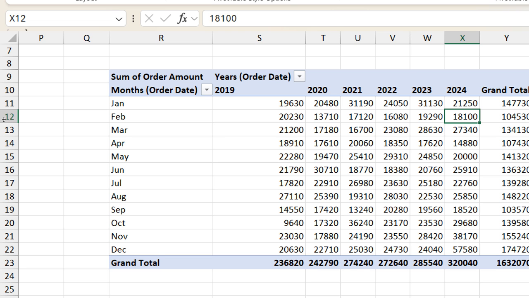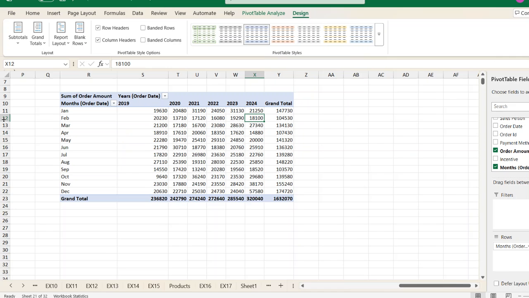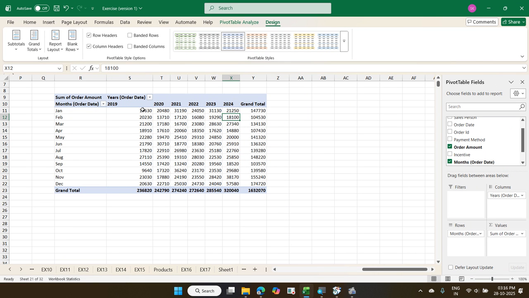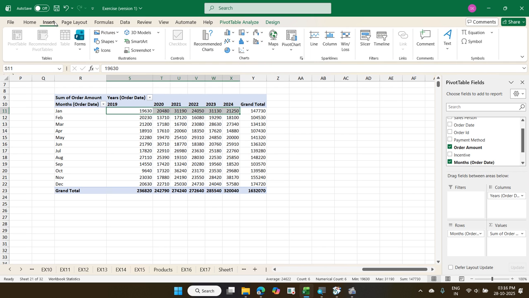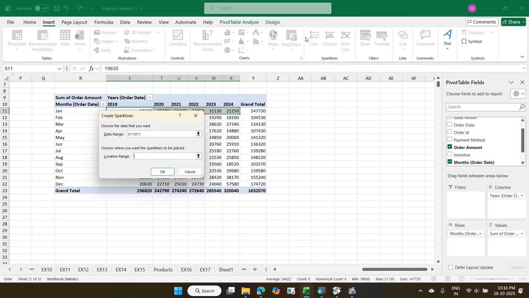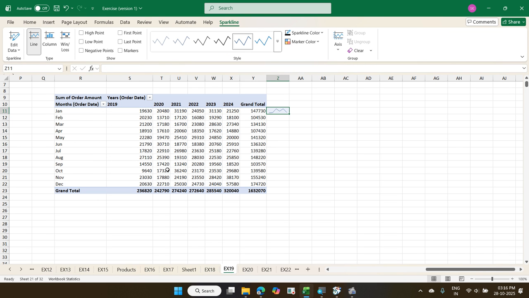Select this, except the grand total, I select only the January month. Insert. I think we did this yesterday. Sparklines. Line, column, win and loss. Line. Where you want that line? Maybe I want it here. Okay. So it shows the trend for January month. Copy it.